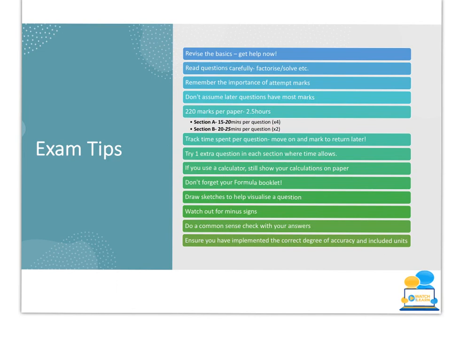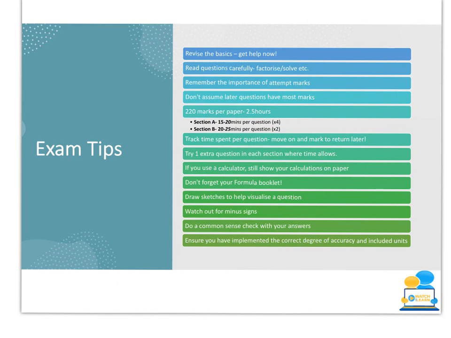I'm always going on to my students about drawing sketches to help to visualize a question, particularly on some of the kind of shape and circle and line questions. Watch out for the minus signs. That's definitely something that's very important just to be aware of. In a simple algebra, multiplying out double brackets question, your minus can throw you off, or in an algebraic fractions question, the minus can really throw people off as well. So just do keep an eye on those.